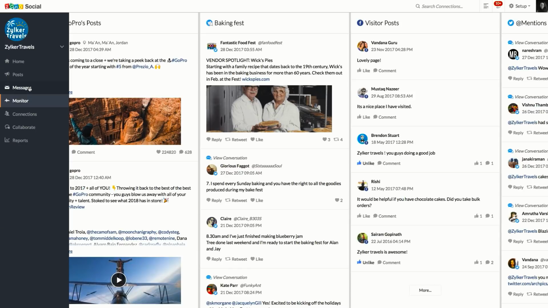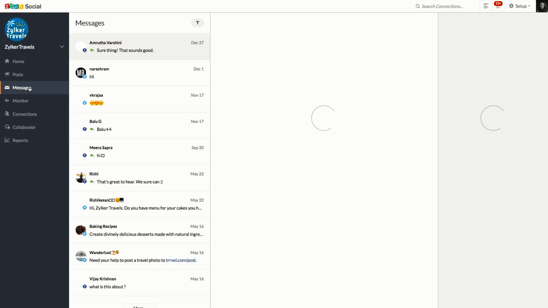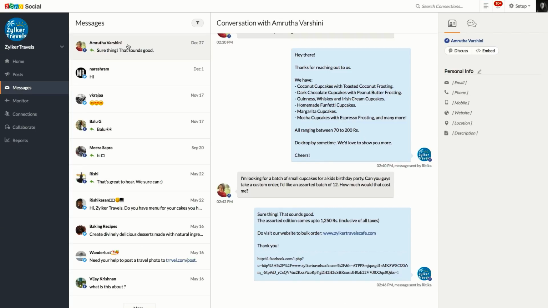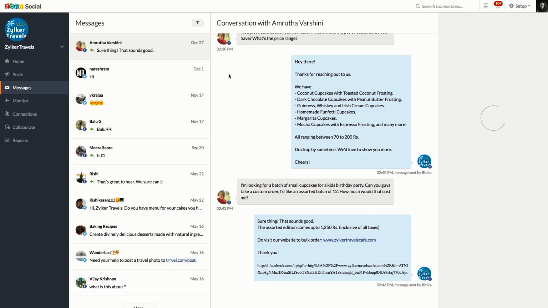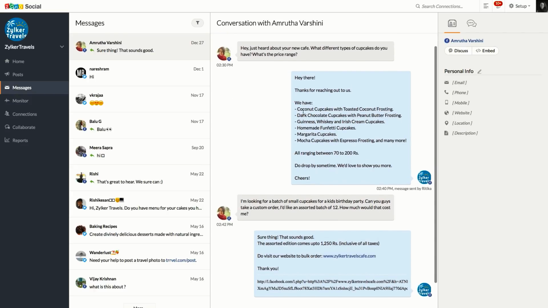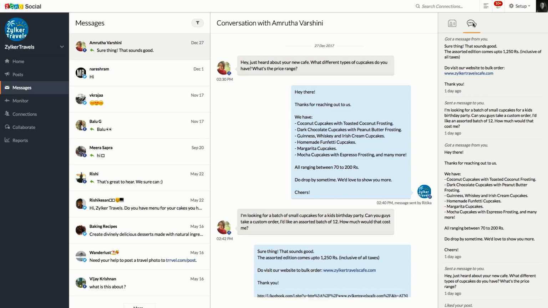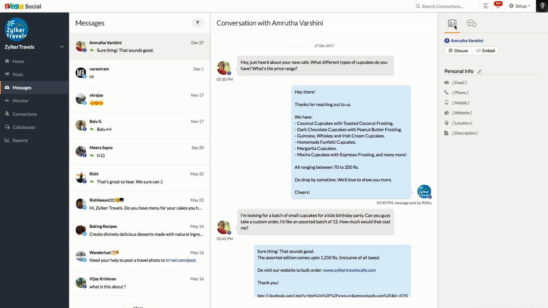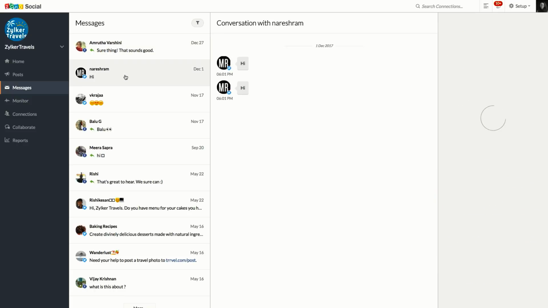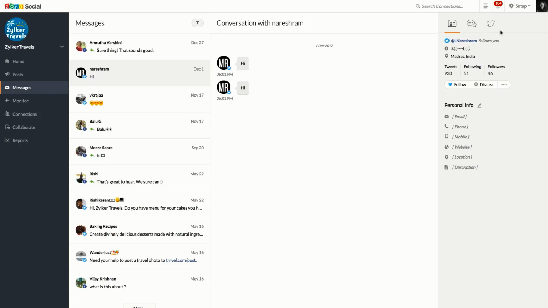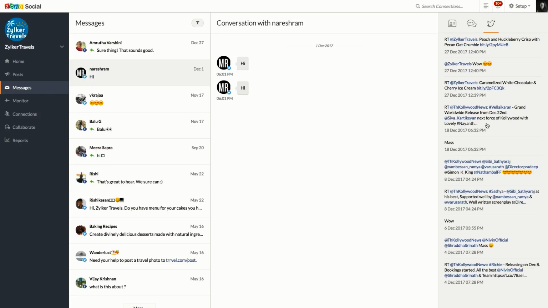She goes to the Messages tab. So she can not only engage with her from here, but also keep a tab on the interactions that she's had with Millie's brand. Update her contact information, and if it's a Twitter profile, she can also view their recent tweets from here.